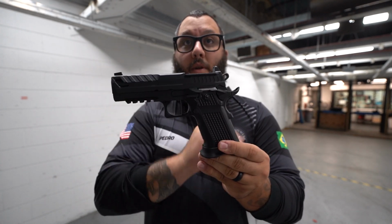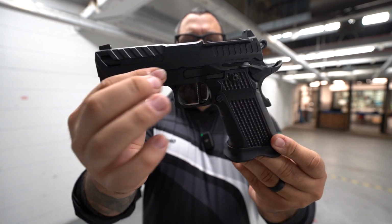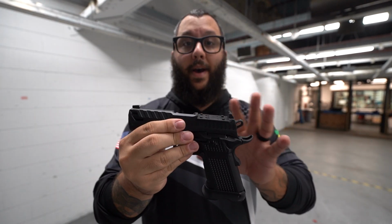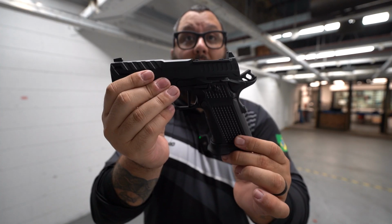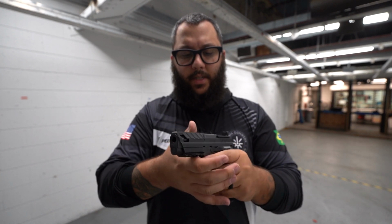It is a full metal gun. So obviously aluminum slide, has an aluminum frame, and then an aluminum grip with an aluminum magwell. So all metal. And you can really tell by the weight of this thing. Comes with ambi thumb safeties. So you get one on the right side and then one on the left for us lefty boys that are unfortunately wrong-handed. It is a little stiff, but with break-in, I'm sure that'll get a little bit smoother.